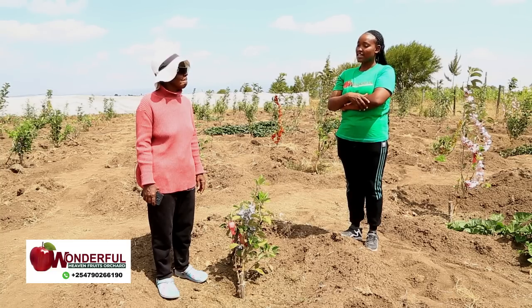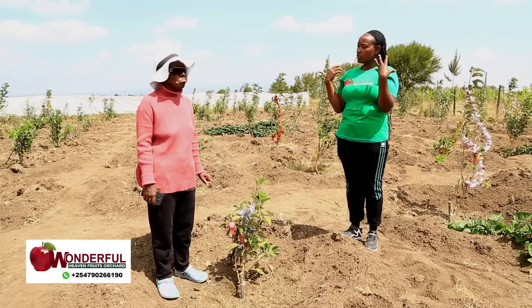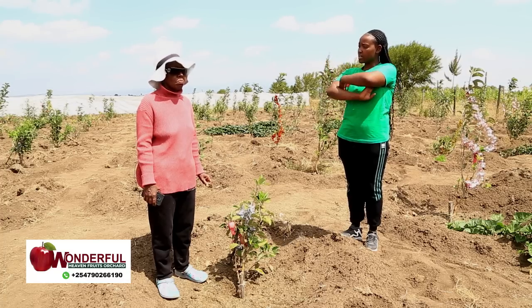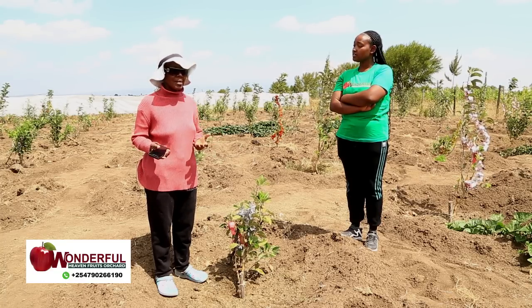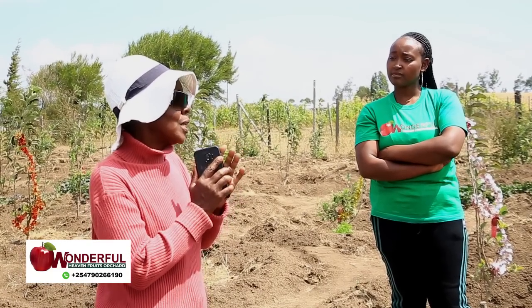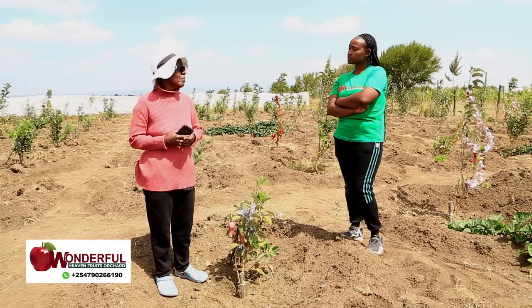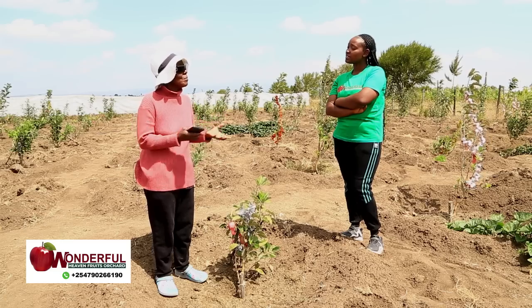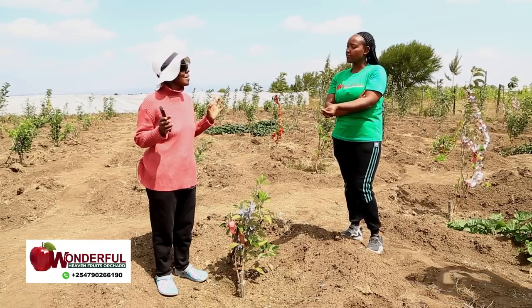Let's now talk about transplant shock. After transplanting, did the plants suffer transplant shock — like shedding leaves or leaves drying up? No, I didn't see that initially. I've seen it now and I was like, is it a disease? I prayed and told God, do not allow not even one to go dry. When the leaves started becoming brown, yellow, purple — funny colors — and they all fell off, after some time I started seeing green flowers coming. They were shedding the leaves to give way to the flowers.